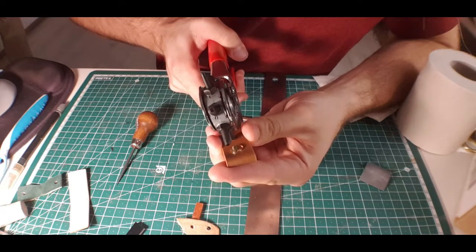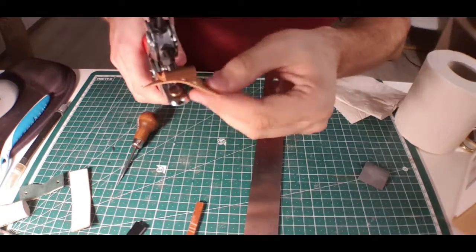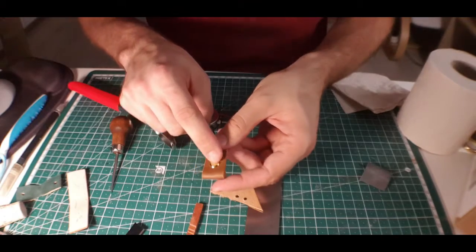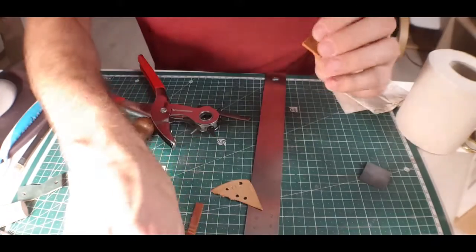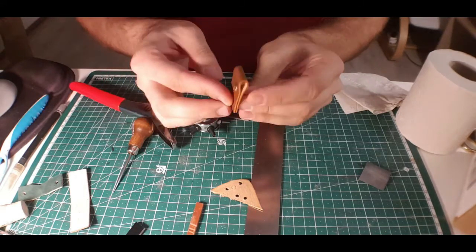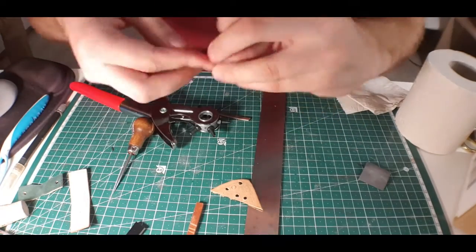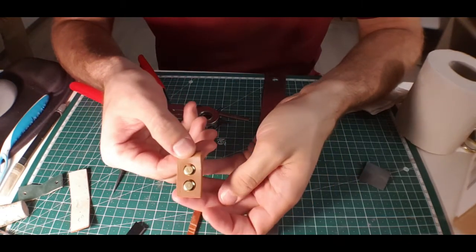Turns out it is covered. Any marks you make, because of the rivet's size, are generally going to be not visible because of the large head. So let's put the second rivet in, just for now. Turns out planning does help, because I planned the distance for these. Doesn't look too bad.